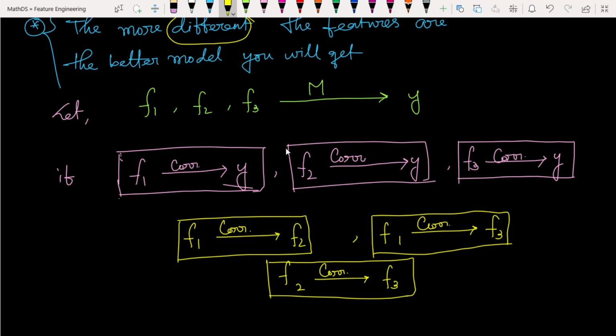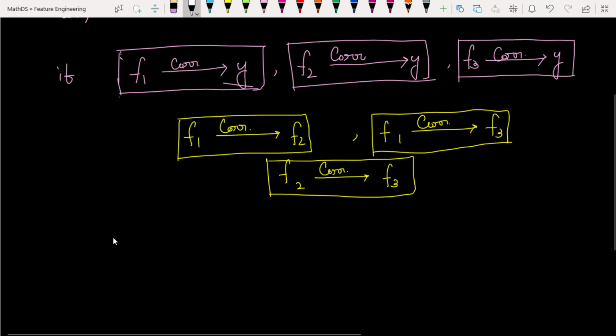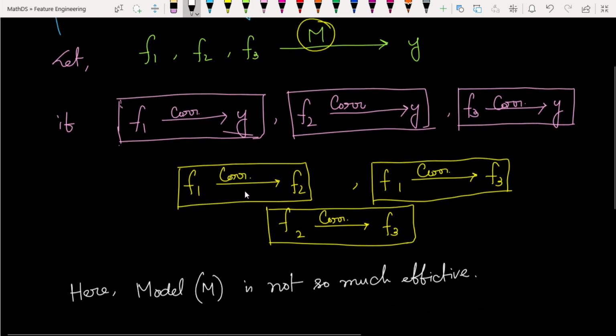Because of these reasons, the model that we want to build is not so effective, since each feature is correlated to each other.